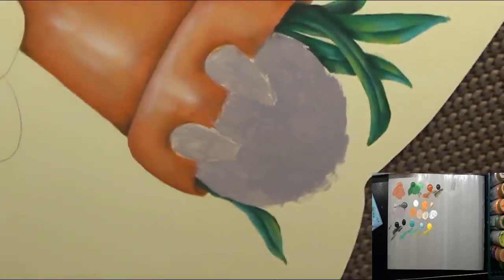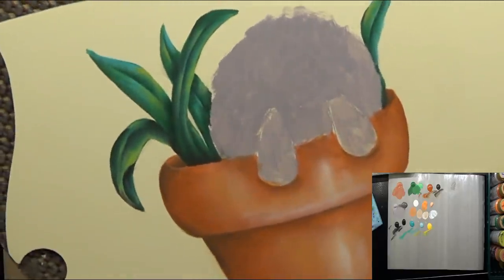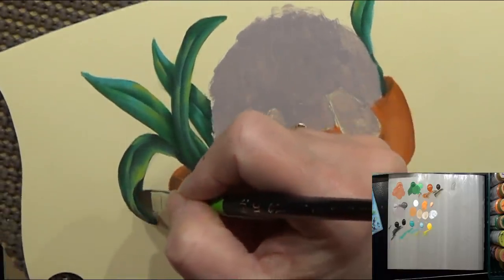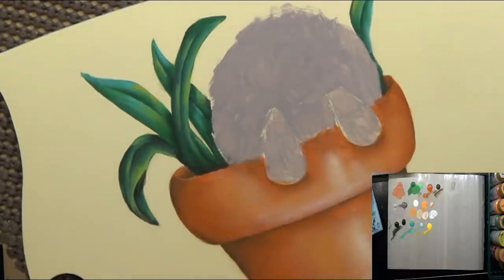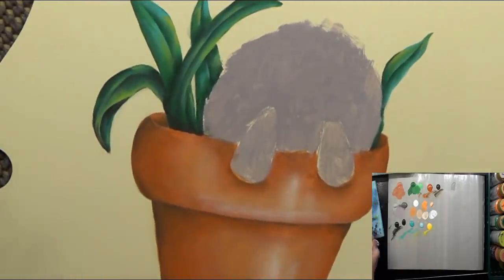Well, that leaf still isn't making me happy. Somehow my curved edge is not doing what it needs to do. Just not shaped right. Just not liking how it's shaped. In case you were wondering, I'm not liking how it's shaped. Well, that's a little bit better, so I'm just going to leave it there.